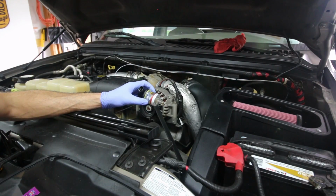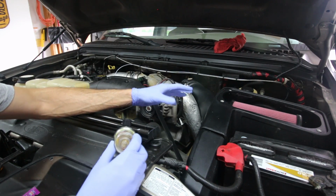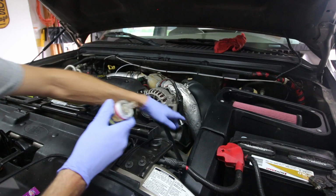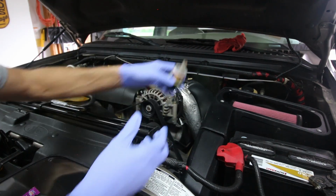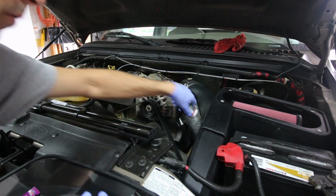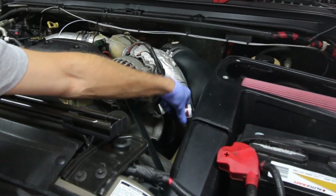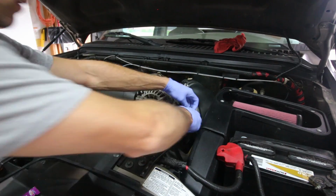So we have just a couple things left to do here after getting the airbox mounted in the truck. We have our little restrictor gauge that we took out earlier. We drilled the hole in the side of the intake tube down here. We want to take this and place it back through the grommet. Simply push it through, make sure it's all the way in there nice and snug. We'll reconnect our little connector.